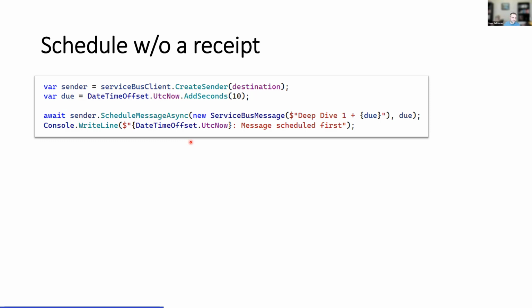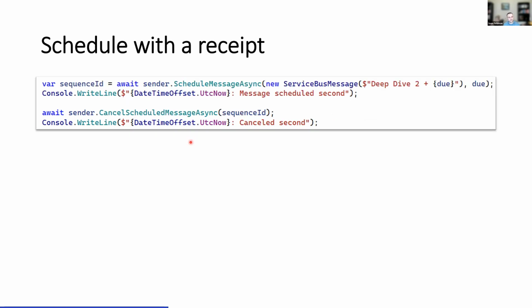The other option is to schedule a message with a receipt. So we schedule the message async, but we take what is called a SequenceID. Now, what that SequenceID is is kind of interesting. Again, this is going back to the broker. On the broker, there is a concept that every queue has a sequence generator. So it's literally a sequential number. And every message that is in the queue is assigned a sequence ID. And that sequence ID, just a number alone, can be used later to cancel the message if it has not been received already. Right?